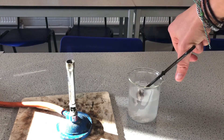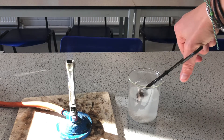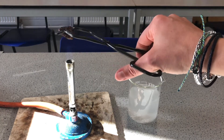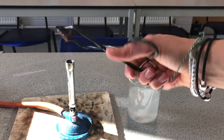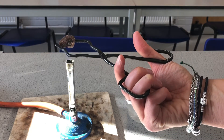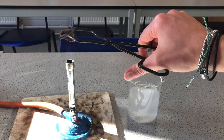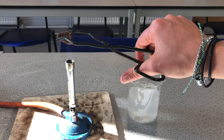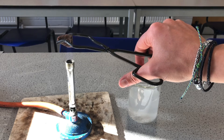Yes, I can see some little bits coming off that rock and going into the water. We could actually put this on the scales before and after to see just how much rock is lost from the surface each time we do this — put it on the scales before and then after and calculate the difference.